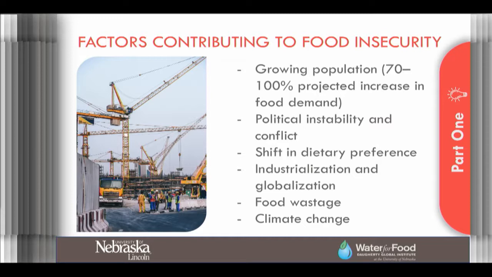So some factors that have continued to influence global food insecurity are growing population, which is expected to increase the demand for food by almost 100% by the mid-century. We have political instability and conflict, and shifts in dietary pattern. People no longer want to eat organic vegetables, but more food dense in calories, like dairy products, cattle, and beef. We also have industrialization and globalization, which some other authors have touched upon in this session. We also have food waste, as was mentioned earlier: 30% of global food, both at the agricultural level and at the end users level, is being wasted globally. We also have the issue of climate change, which exacerbates all the impacts being experienced.